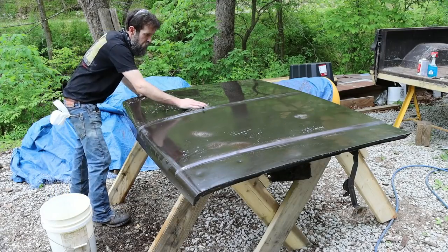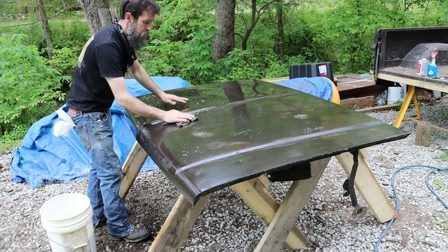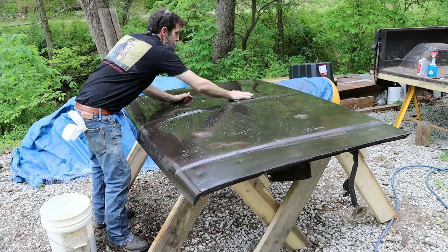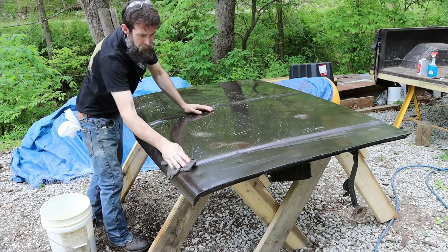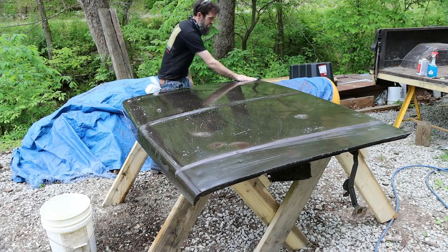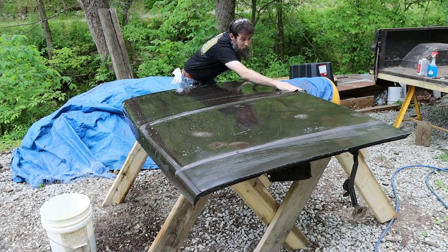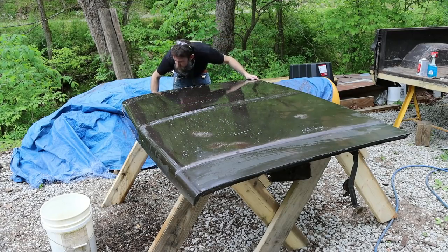So just washing this hood off, getting all the sap and pollen and goo and oil, everything off of here before I start sanding on this, because you'll just push that down and any coatings you put on won't adhere well. Plus, getting a panel wet like this, when they're old and dingy, you can't see if they've got dents in them or not. But if you put some water on them and get some shine on it, like a new paint job would be, you can really see if there's any damage.